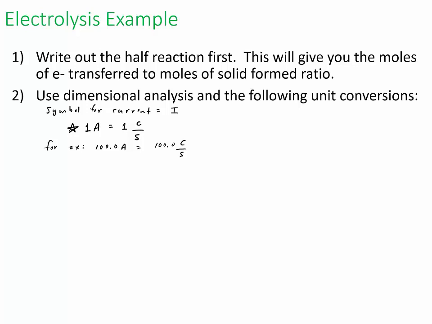In problems asking how long it takes to form a certain mass — like one gram of solid nickel — you're solving for time, so be prepared to flip this conversion factor and write it as one second per 100.0 coulombs. The other key conversion factor is Faraday's constant: one Faraday is 96,485 coulombs per mole of electrons. Be prepared to flip this as well — one mole of electrons per 96,485 coulombs — depending on the problem.